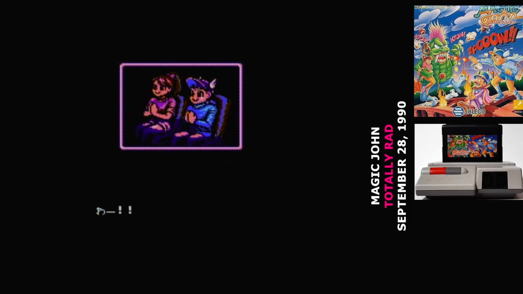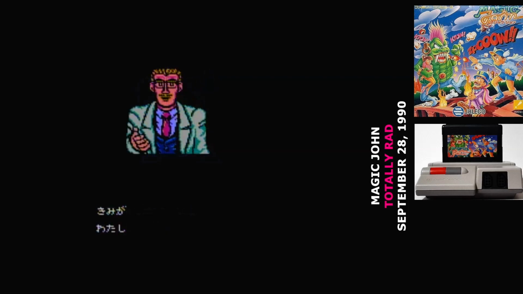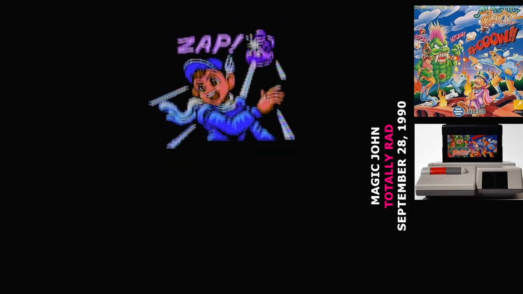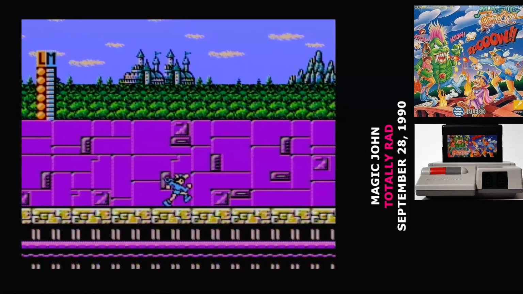The plot of the game is that John is your everyday all-American kid. Yeah, he's explicitly called out as American. He became apprenticed to the magician Mr. Pone. And then his girlfriend Yu got kidnapped. That's Y-U, not Y-O-U. The monsters also kidnapped her father, because this game has a weirdly complex story. Now John has to go through 5 acts to get her back. Each act actually consists of multiple stages plus a boss fight, so there's really 12 stages here.